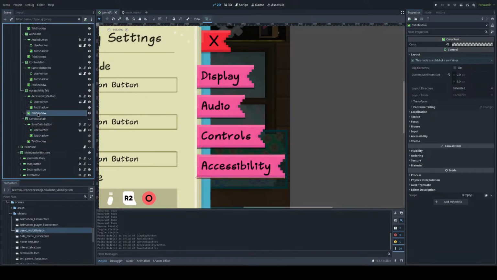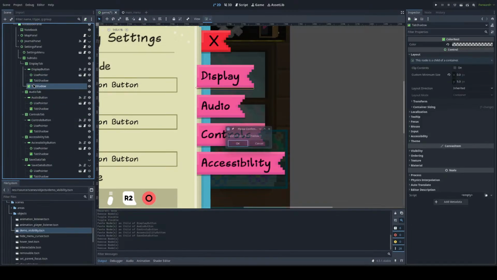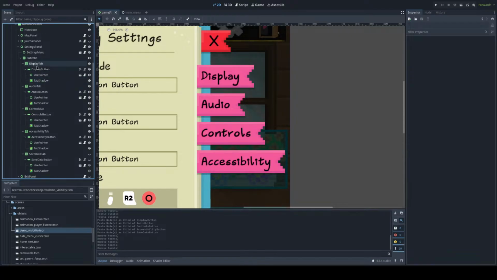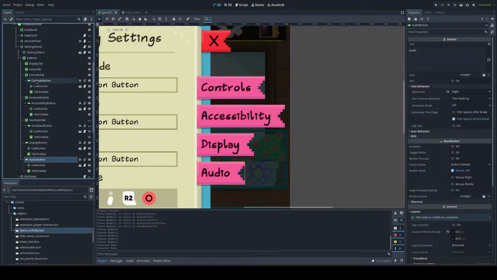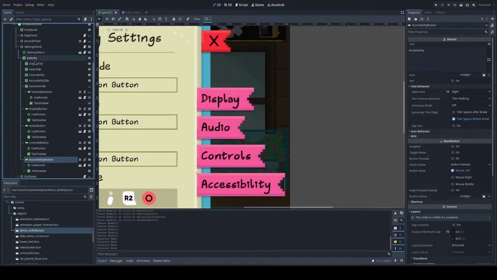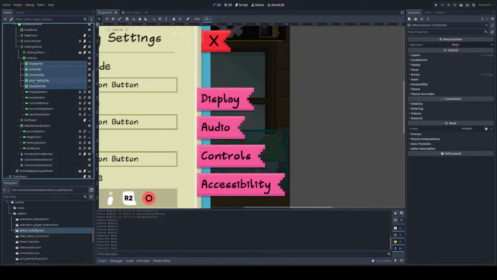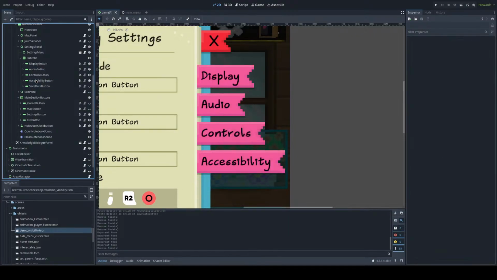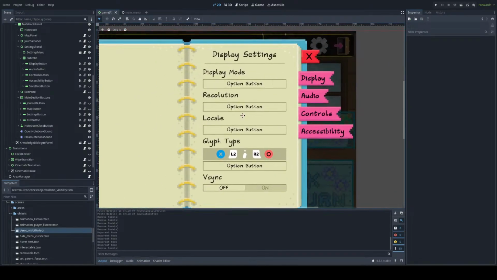And then delete the old shadow. And then drag out our buttons into the root of the subtabs. Since I did them top to bottom this time, they should be the same order already, which is good. And now we can get rid of these 5 VBoxes we don't need. Alright, cool.